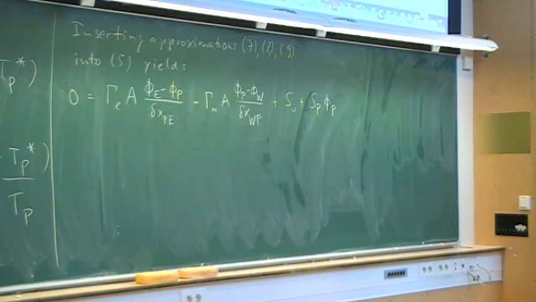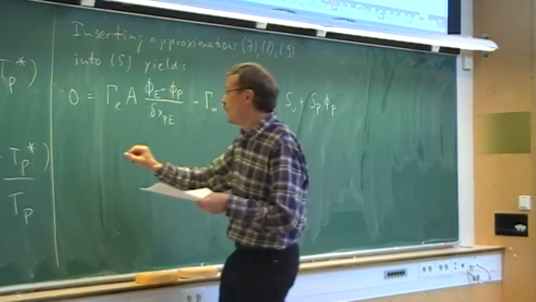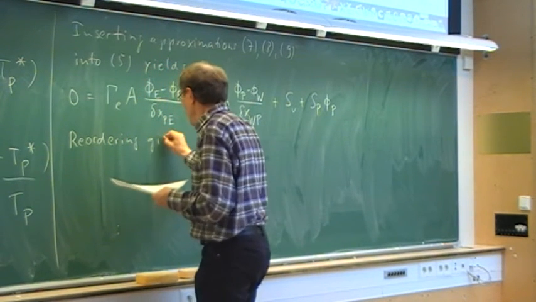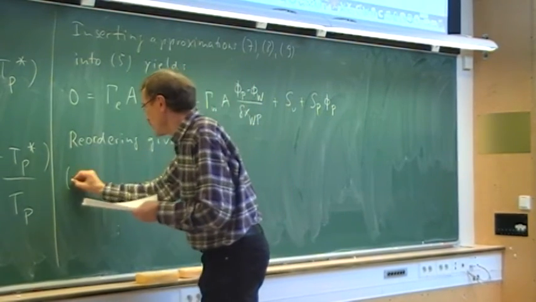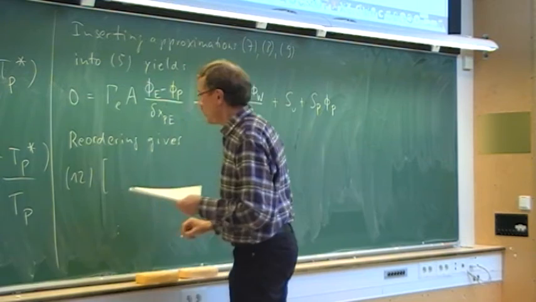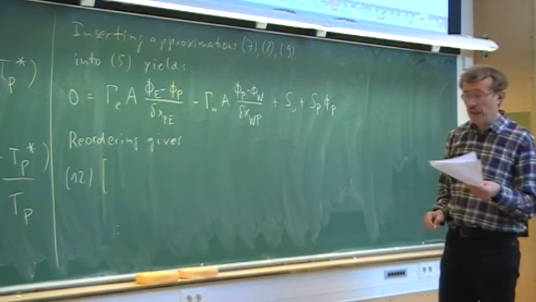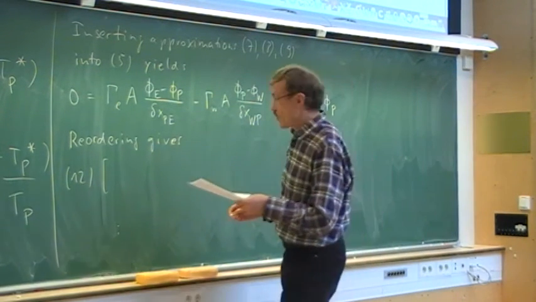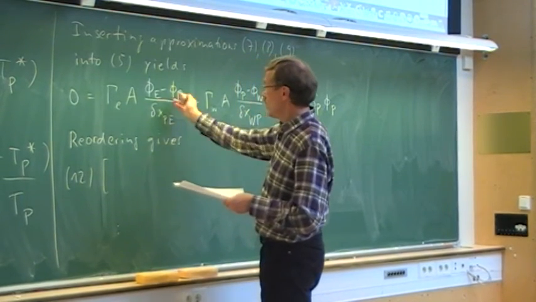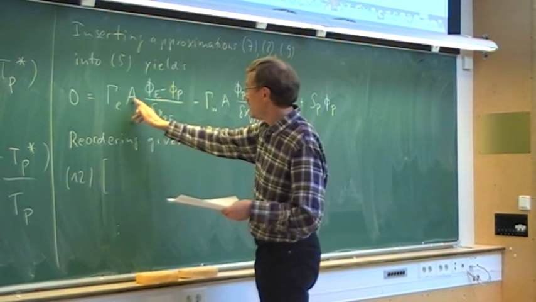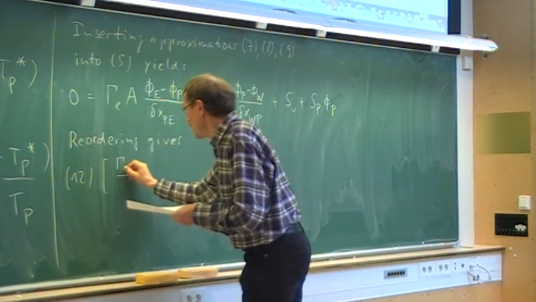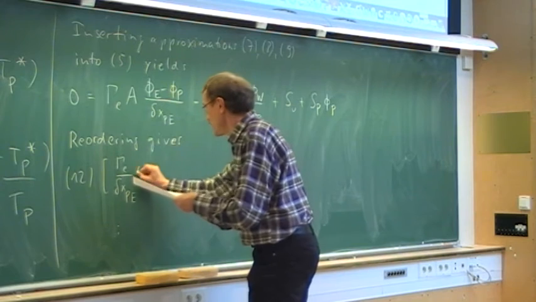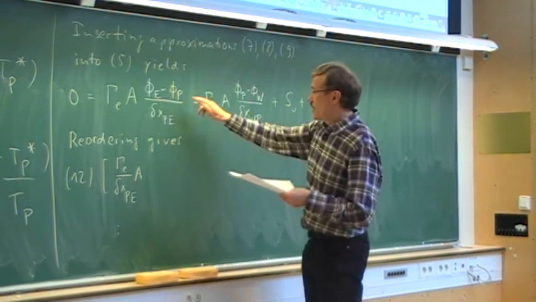And now we reorder this and get the following, that is then equation 12. And we do it so that we collect everything unknown regarding phi P on the left. So let us start with that. So we get from here on the left, with a plus, the coefficient gamma E A divided by this. So gamma E divided by the distance, delta x PE, times the area, times phi P.